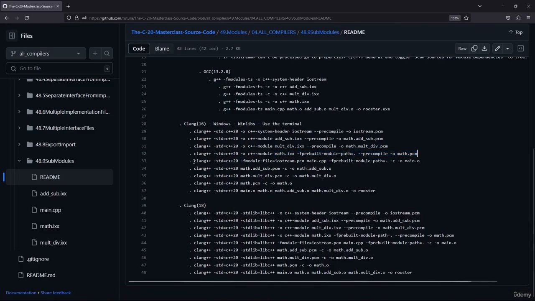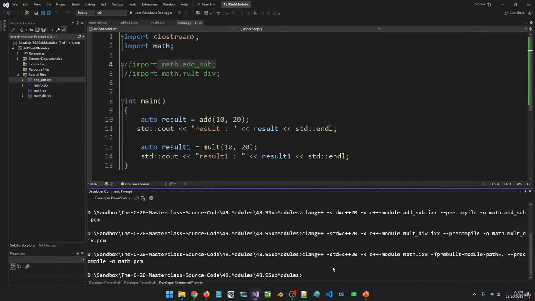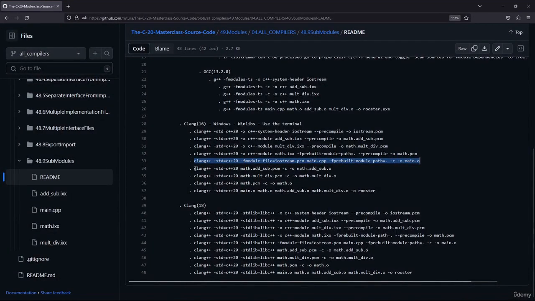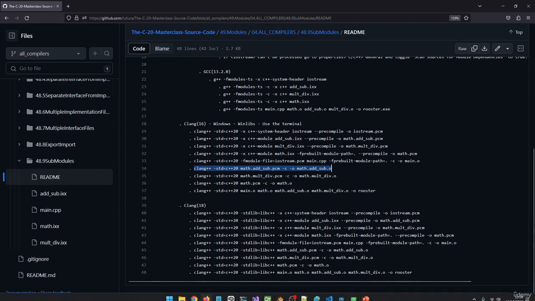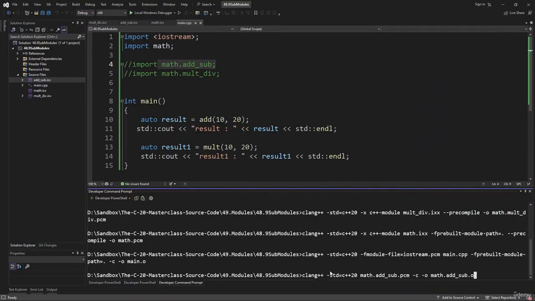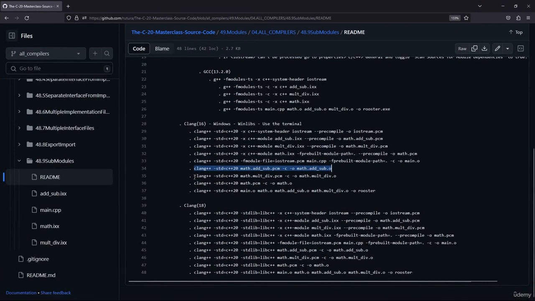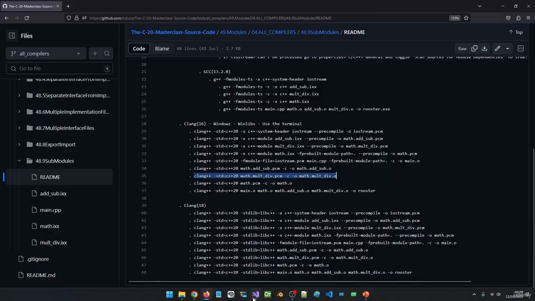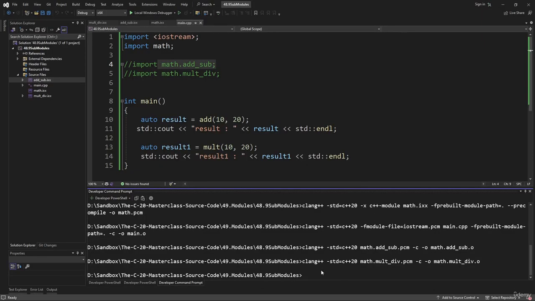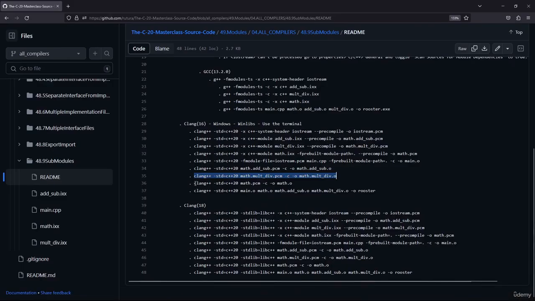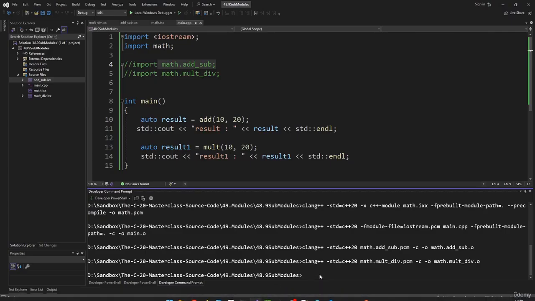Let's grab the other, which is going to put together our main object file. And we want to paste this in. It is going to go through. Let's grab the command to compile our submodules and modules into object files. We start by add sub, and the next one is going to be multi-diff, as you see here. Let's copy and paste it. We just copied, let's paste. And the next one is going to be the math object file that we want to compile. And we will put the command in here.